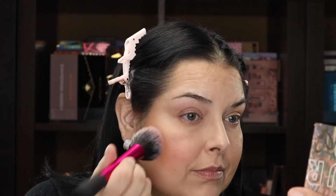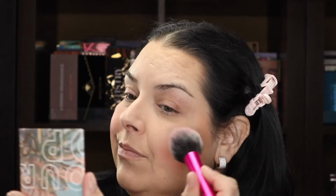Alright. So next up, we're going to do Juice Bar. See if I can take the plastic off of this one too. Yes! Alright. Juice Bar. Now this one is shimmery. The other one was matte, pretty much matte. This one's more of a satin. Oh, that's pretty. Mmm. Yes, please. I like that. It's not a completely unique shade, but I like the glow that it has to it. It's really pretty. This is gonna be gorgeous in the spring, summer.